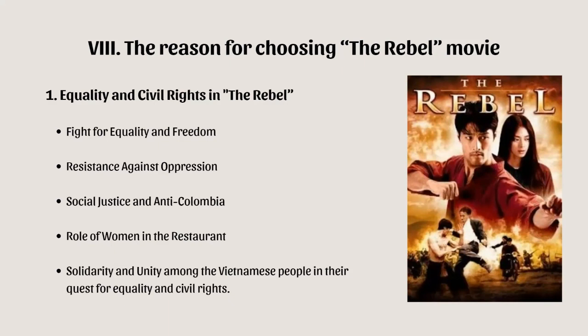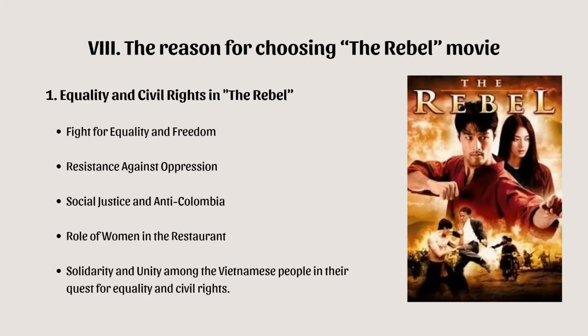The film explores themes of nationalism, sacrifice, and the struggle for freedom, showcasing intense action sequences and emotional depth. The Rebel received critical acclaim for its compelling storytelling, well-choreographed action scenes and strong performance by the cast. It provides a powerful and engaging portrait of Vietnam's historical struggle for independence.